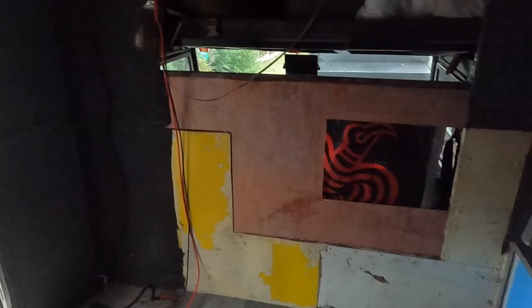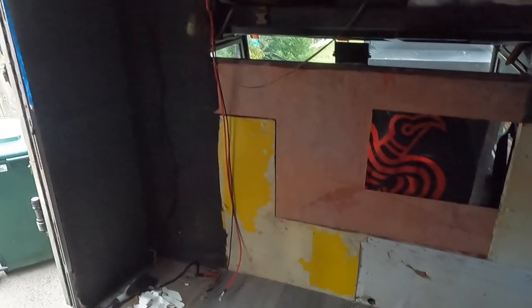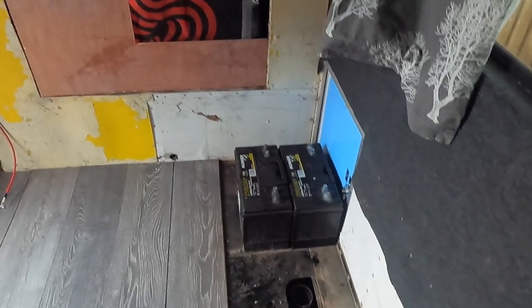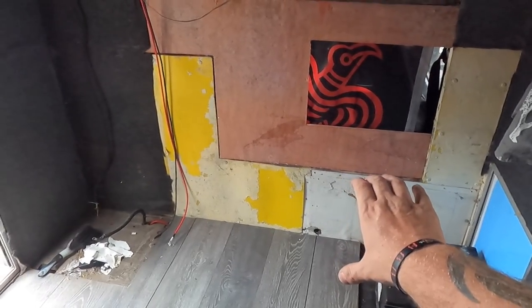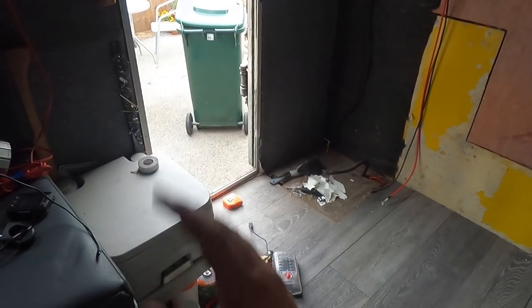Right, so videos are running a bit behind because, as you can imagine, weekends and nights I've just been messing about with the landy. What I've been doing is very, very drastic. So that's where the battery bank used to be, all my random stuff above it. That's where the fridge used to be, and this was the kitchen. What we're having now is we're gonna have the battery bank there, all the electrical here with access from outside. We're gonna have cupboards and everything here, and fridge by the door there, and another cupboard there for Ridge Monkey stuff.